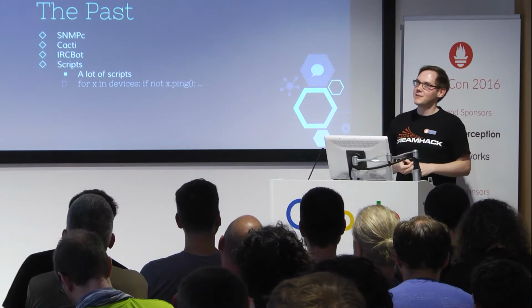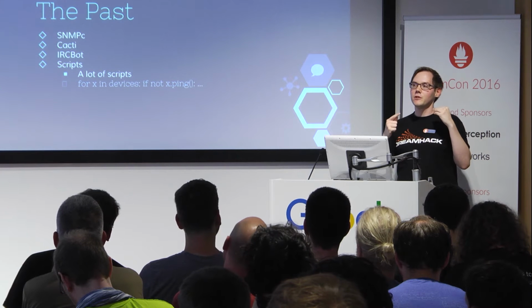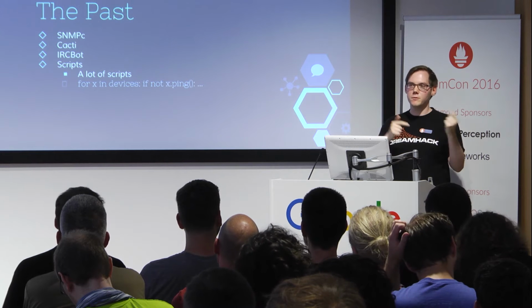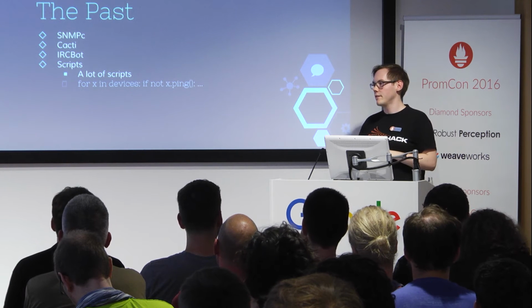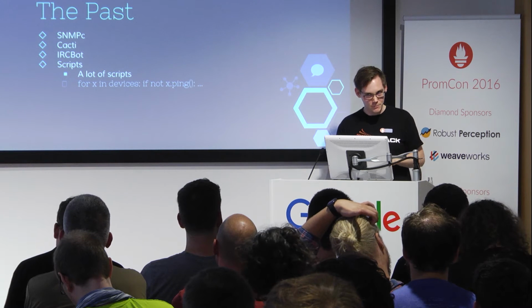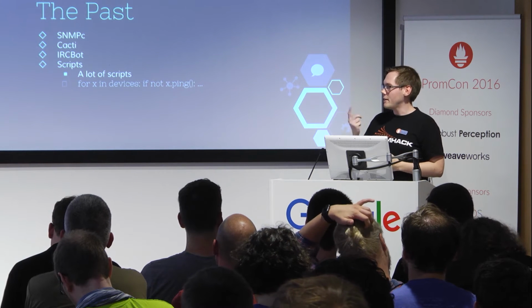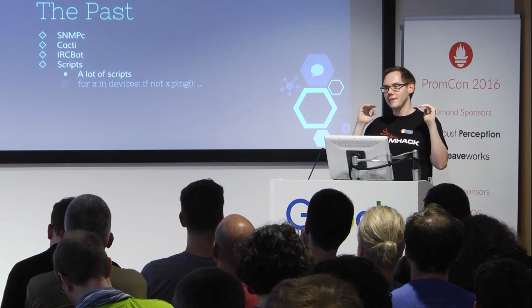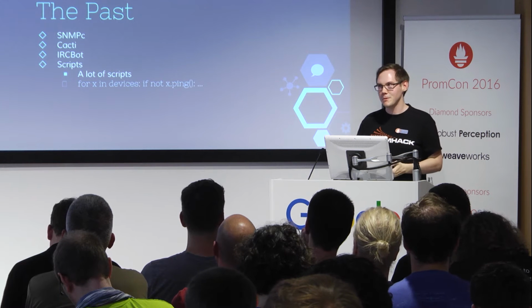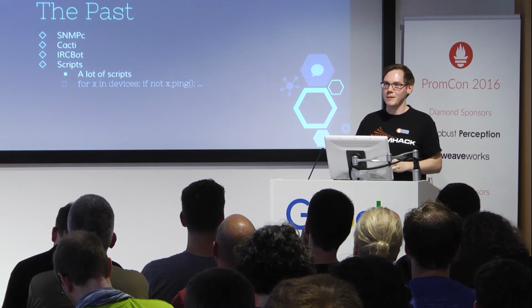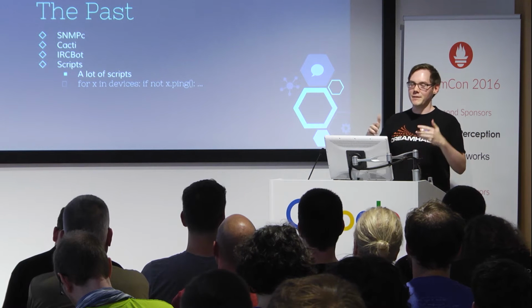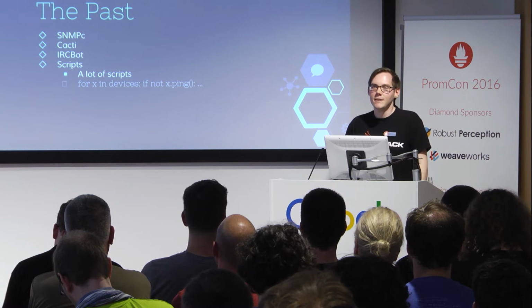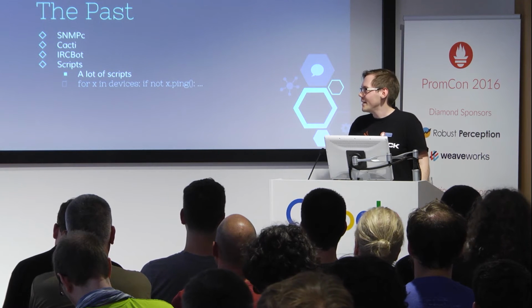We had a lot of scripts doing stuff like watching if switch ports were linking at non-optimal speeds, which, if you read the blog, is something we're actually able to do now with Prometheus, which is much, much better. It turns out there is a limit on the number of scripts you can have, not because of the servers that execute the scripts, but because the switches can't handle being polled by different scripts all the time. So they will actually stop serving traffic, which happened. Kind of sad, but yeah.